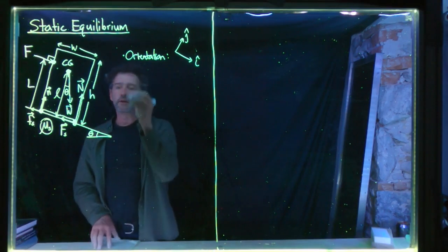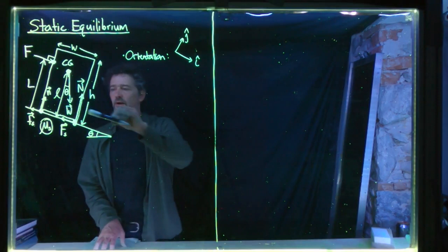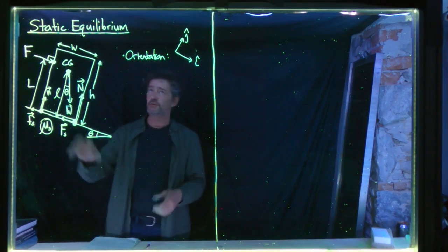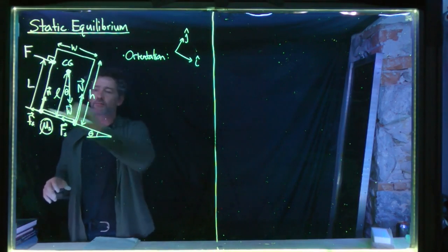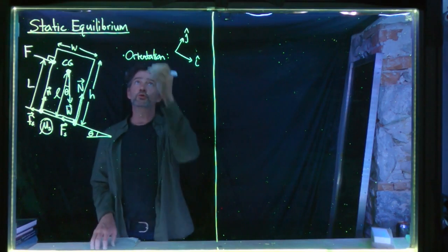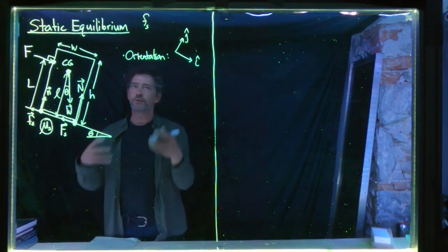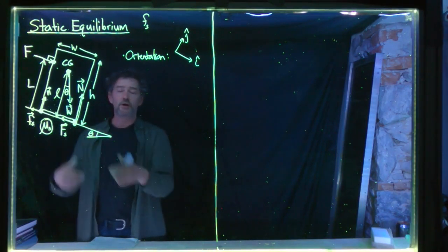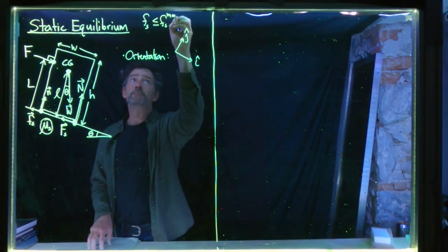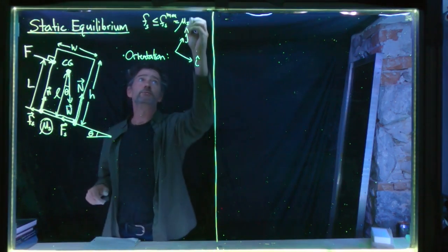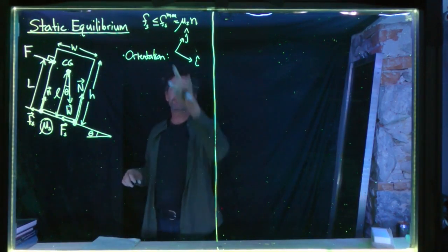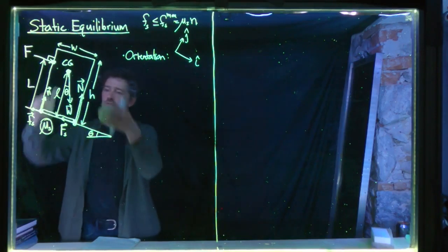And the reason why specifically is that by choosing i hat down the incline and j hat upwards, when we try to calculate the normal and the force of static friction, the i hat component has only forces of static friction in it and no normals, and the j hat has only normals and no forces of static friction. Because at the end of the day, what we're going to do, as we always do, is look at this condition. The dynamics is going to tell us what force of static friction is required. But in order for this thing not to slip, that force of static friction must be less than or equal to Fs maximum. And Fs maximum is mu s, the coefficient of static friction, times the normal force. So there'll be this kind of equation for this pair, and this same kind of equation for this pair. So it's this kind of consideration that we need to think about. We're really trying to solve essentially for the normals and the forces of static friction.